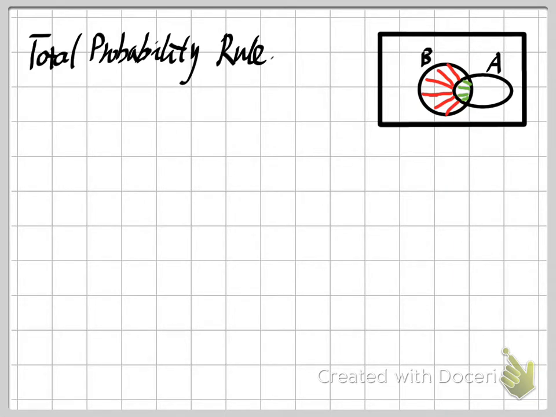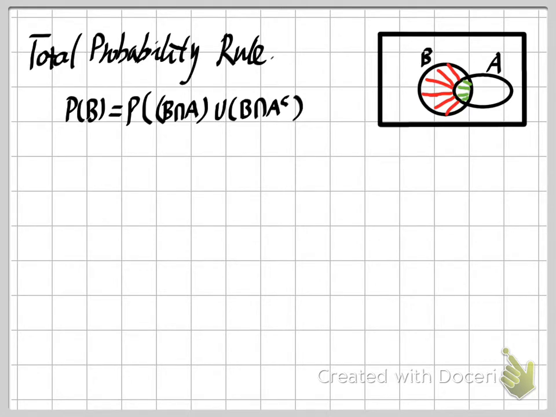Let me write this. Here we have the probability of B, because B can be split into two parts. One part is B intersection A, and this is a union with the part B intersection not A, which we can think of as B intersection A complement. So this is the probability of a union of two parentheses. Then by the addition rule, this is equal to the addition of the probabilities of the two parentheses. And now each of these terms becomes a probability of an intersection.